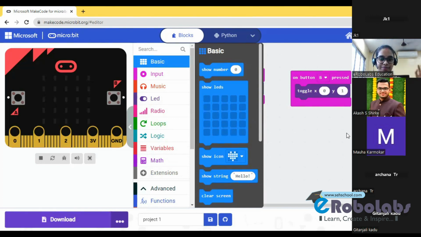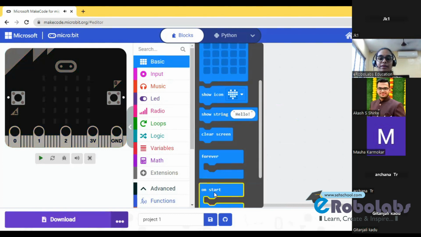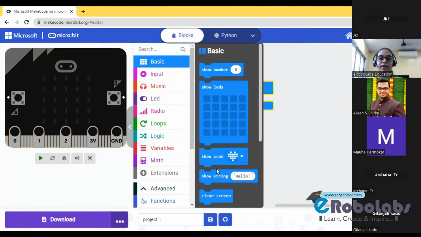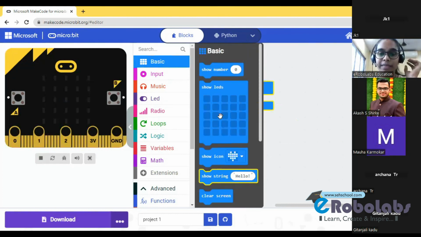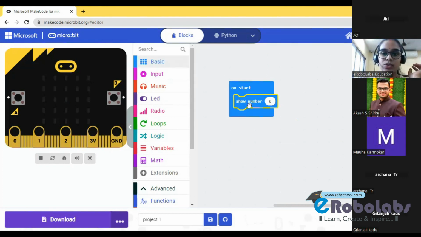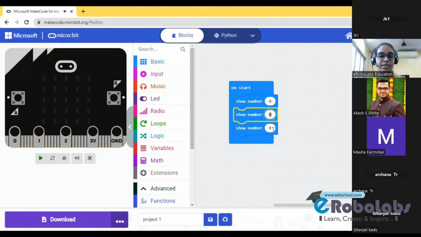Most welcome ma'am. I had a question: if we want to display numbers from 1 to 10 back to back, is that possible? Yes, we will do that by dragging. Simple sir, if you want to display those numbers, you can simply do it one by one, or we can use some programming instructions. Here I am showing the simple method: show number 0 and show number 1. You can attach the show blocks like this, and we can use the programmatic format. I will explain to you tomorrow.